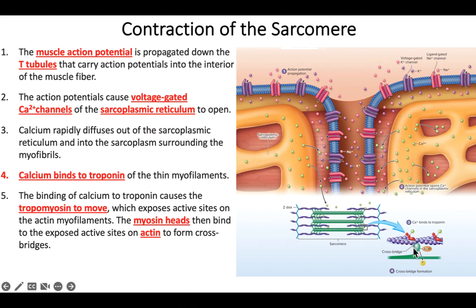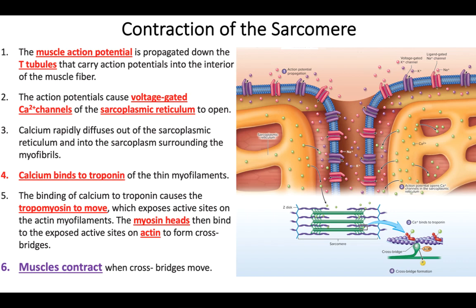So now you can bind myosin to the actin, form that cross bridge, and as long as there's energy, it's going to cause that ratcheting, and that sarcomere is going to shorten or contract. And if you get all those sarcomeres to shorten inside of a muscle cell, then that entire muscle cell is going to contract. And if you contract all the muscle cells inside of a muscle, well, then that muscle will contract. So that's kind of putting it all together, all the way up until we cause muscle contraction.